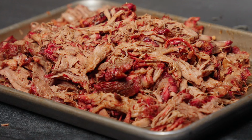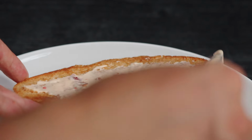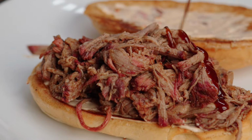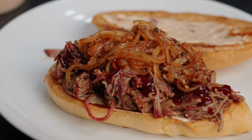I cannot wait to build up the sandwich. I've toasted some bolillo bread, and to it, I'm adding our garlic chipotle spread we made earlier. And then I'll place in a healthy serving of this delicious pulled beef. Let's do a drizzle of your favorite barbecue sauce. And then a nice helping of our braised onions I told you not to throw away.